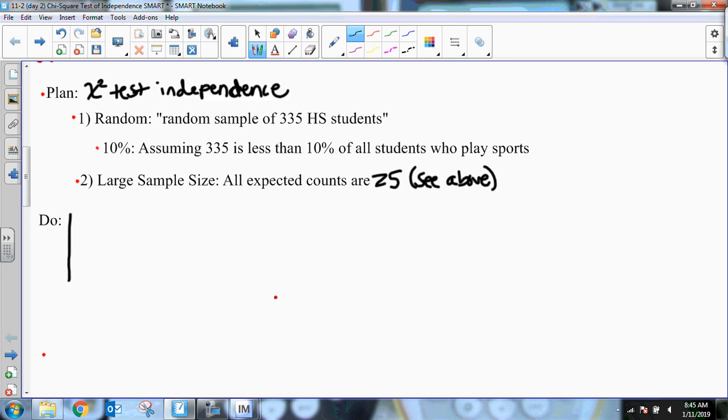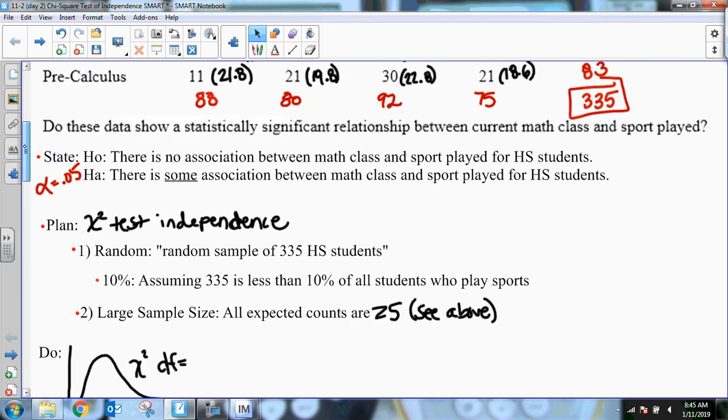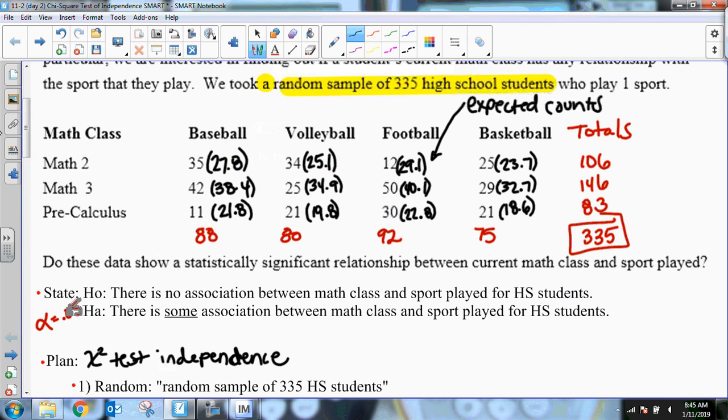All right, so just double checking real quick. You should have had a skewed distribution, chi-squared. Hopefully you checked the degrees of freedom. Remember, this one's probably the trickiest part for you guys. Hopefully my little box trick is making sense. If I go back up here, now remember, the formula is technically row minus 1 times column minus 1. If I did the formula out, there's 3 rows, 3 minus 1. There's 4 columns, 4 minus 1. So 3 minus 1 is 2, times 4 minus 1 is 3. 2 times 3 is the degrees of freedom of 6.